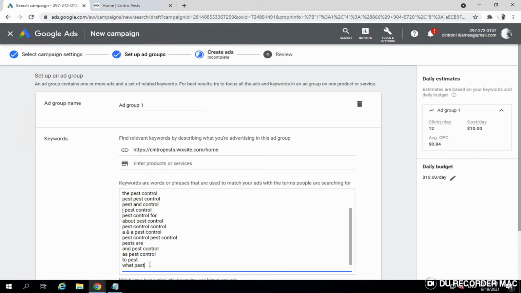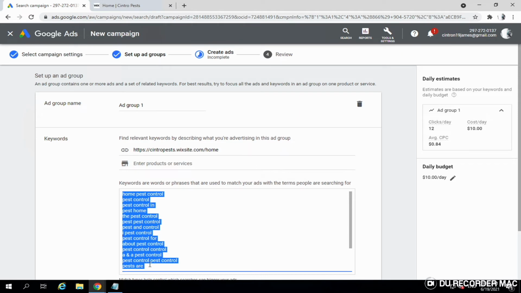Okay, so not many of the keywords are relevant, so we are just keeping some of the keywords which are relevant to our business.